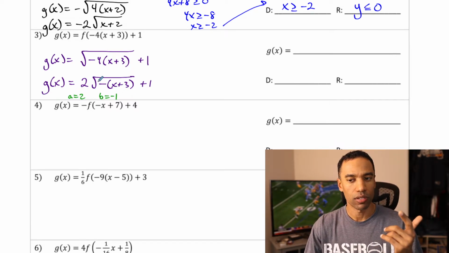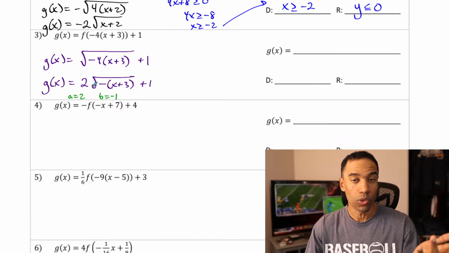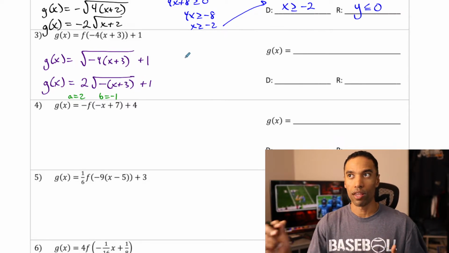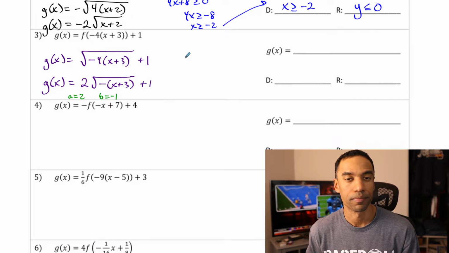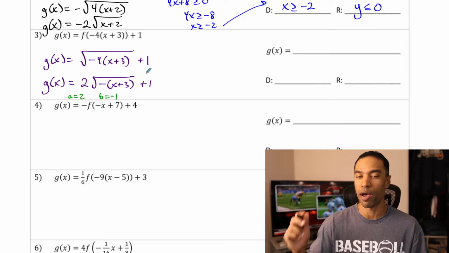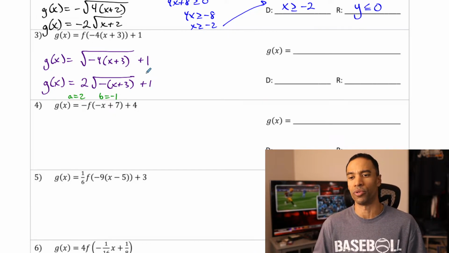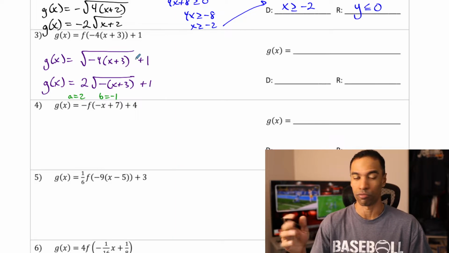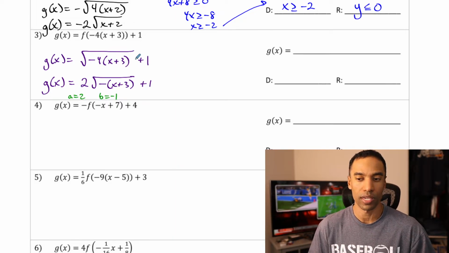See, it's not about you can't take the square root of a negative. Well, that's true, you can't. But negative isn't all that's in there. X is in there plus 3. Now, what if x was negative 100? Negative 100 plus 3 is negative 97, and the opposite of negative 97 is positive 97. And I can take that square root. So there are x values you can plug in. They just don't maybe happen to be positive or very large. There are other numbers that we can get.